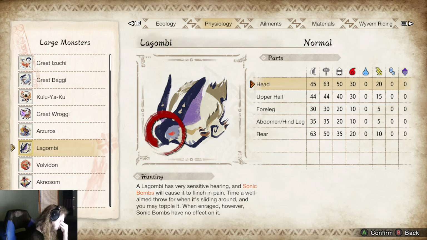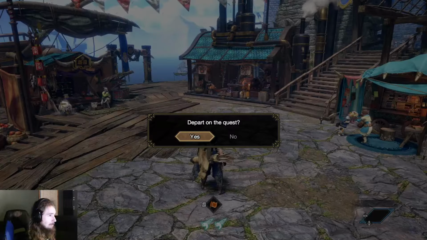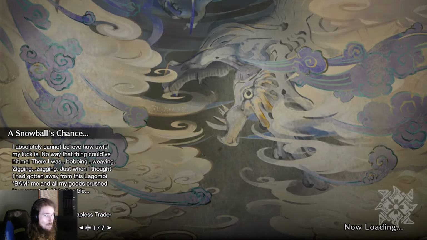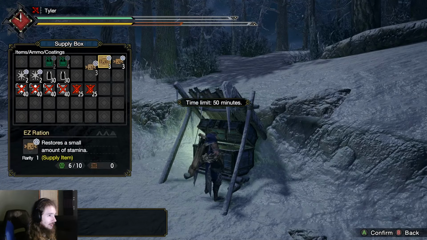Legombi has a worse hit zone... Oh no, its best hit zone is, what, 5 more hit zone value than the worst hit zone Great Azuchi had. This is gonna take a while. Probably. I hope not. I hope this just, like, is insanely noticeable damage.